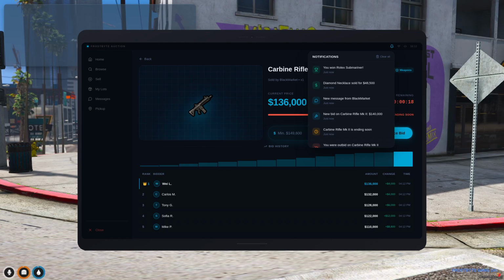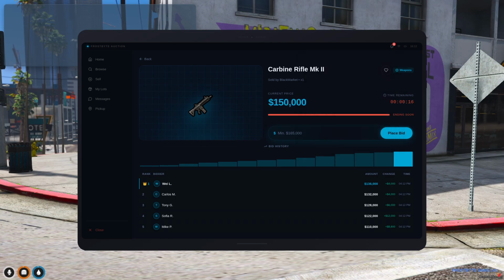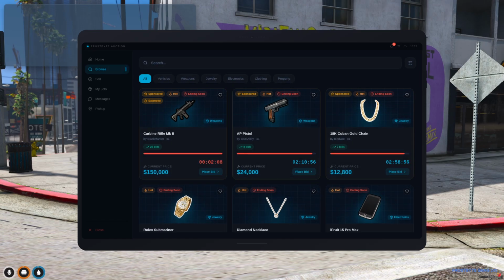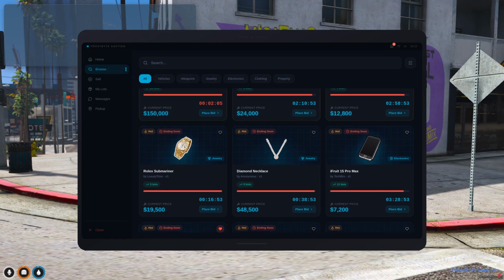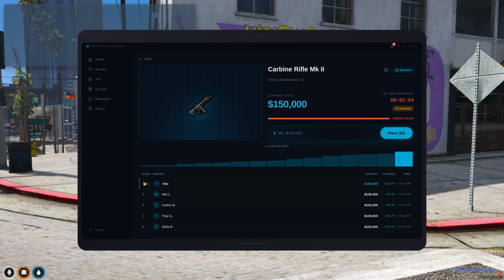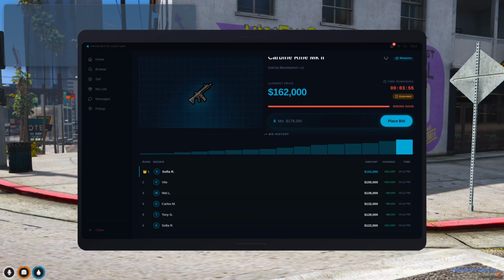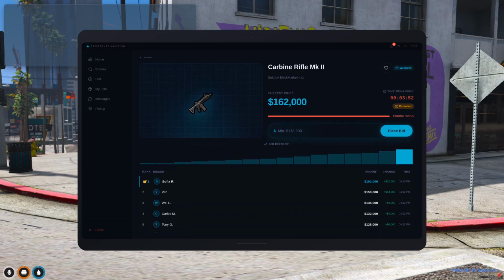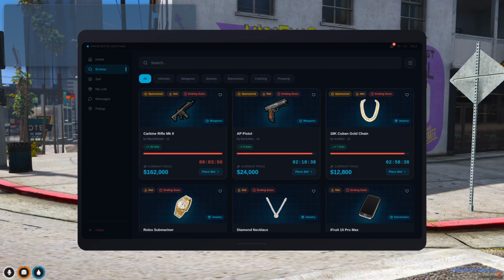And then there's Anti-Snipe. This is a big one for fairness. You know how on every auction site somebody swoops in and bids in the last 2 seconds so nobody can respond? Anti-Snipe kills that. If a bid lands in the final minutes, the auction automatically extends itself to give everyone a fair chance to bid back. You set the window and the extension time in the admin panel. The listing even shows an extended badge so everyone knows what happened. It turns the ending of an auction into an actual bidding war instead of a sniper picking it off.